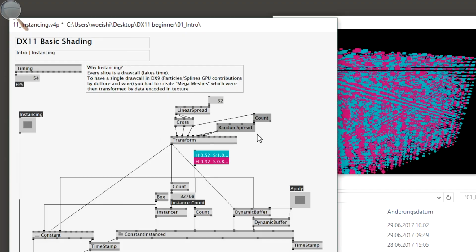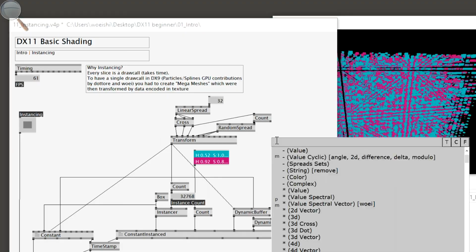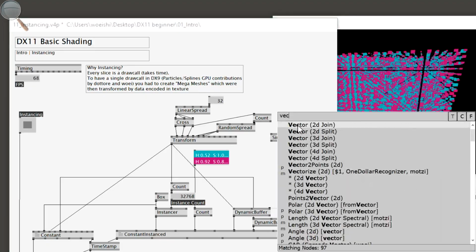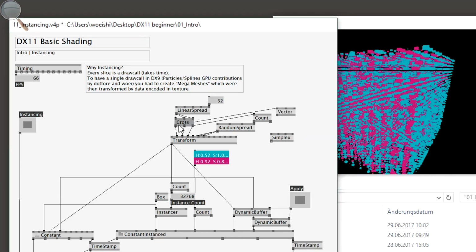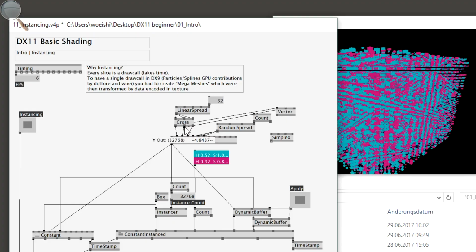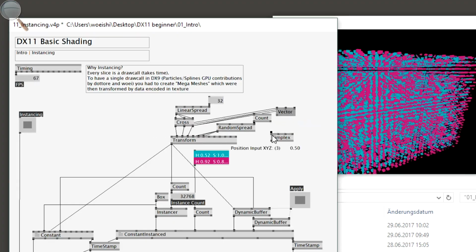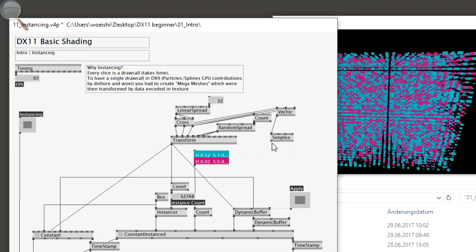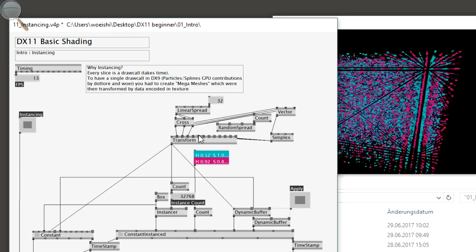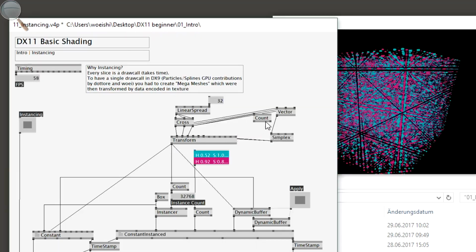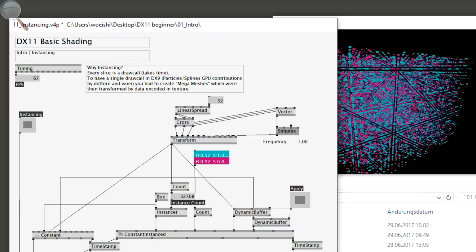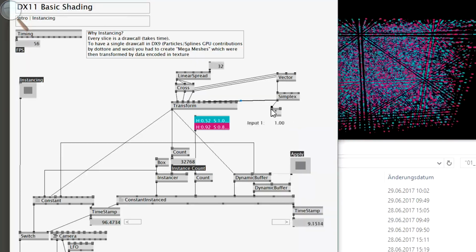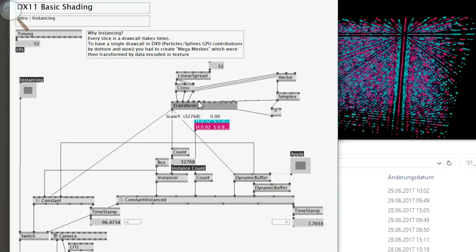This would actually be a classic one to explain noise. A quick demonstration of why you actually need a position input on a simplex noise. You have a lot of positions in space, and for each one it will look up a noise value.